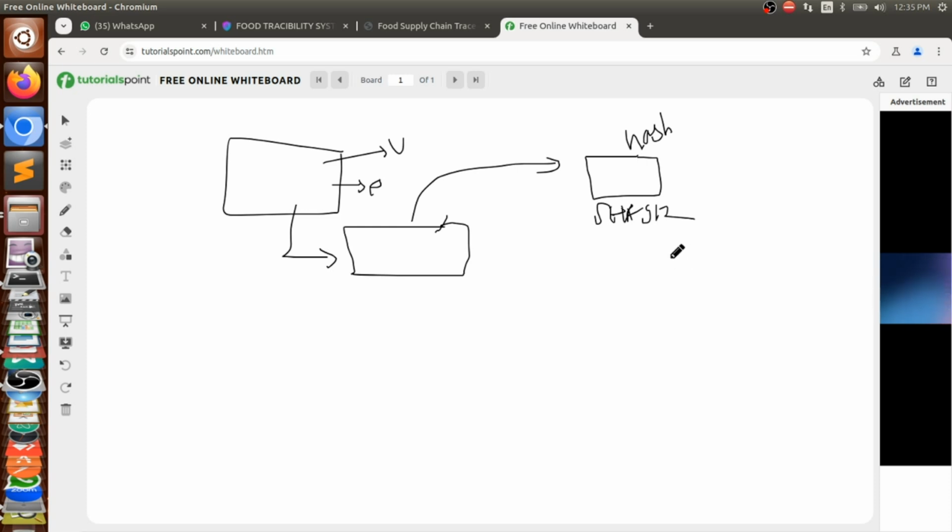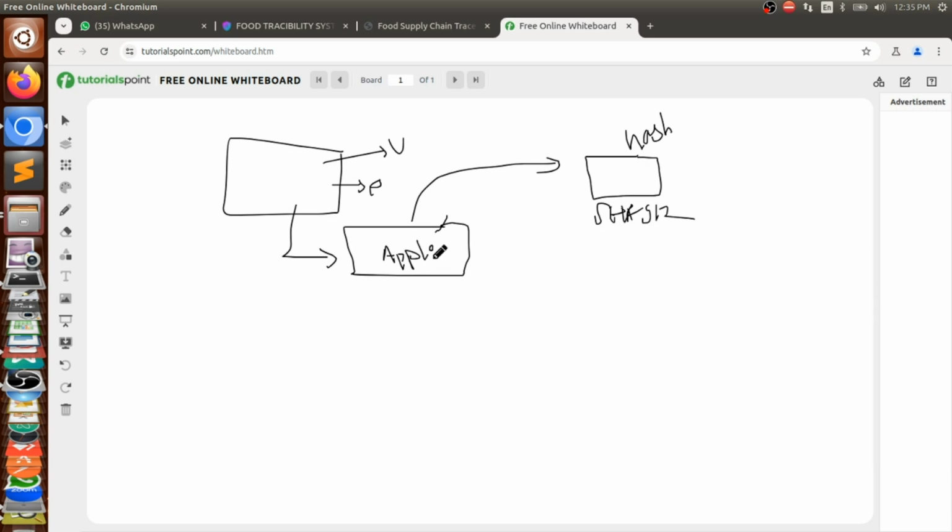For example, a farmer is producing apple. Maybe these apple details are fed from the initial state, that is the farmer is feeding these details. These details will be transformed. Hashing will transform the data itself. If it is an apple, it will become XYZW something something. So hashing is a type of encryption where the whole data will transform. So that is a benefit of hash coding.